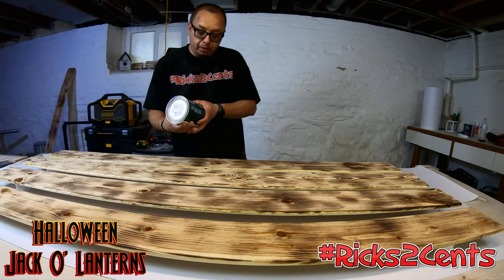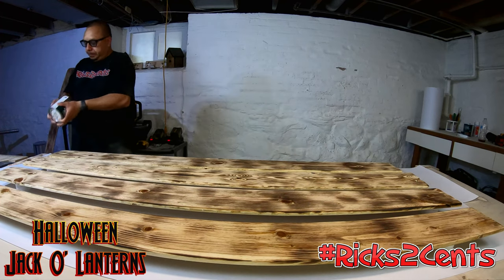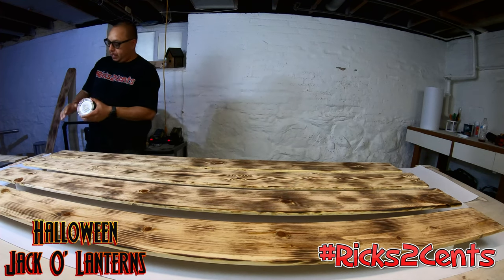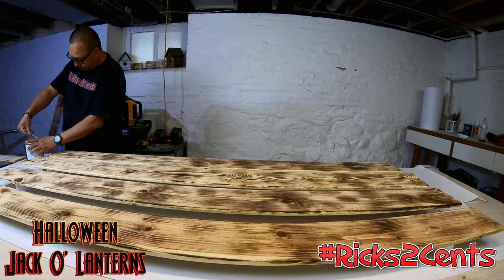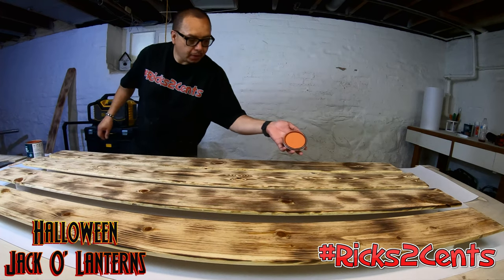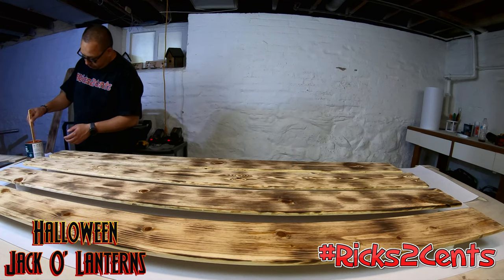And if you didn't see that earlier in the video, this is Bare Premium Poly water-based stain, and I had them stain it in orange. We actually had to take some of the stain out to be able to add enough yellow to make it as orange as I wanted it. So, let's see how this comes out. I wanted it bright orange, but they said they couldn't do it. This is about as orange as they could get.